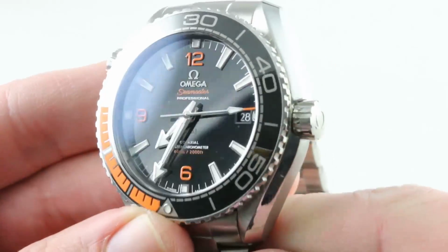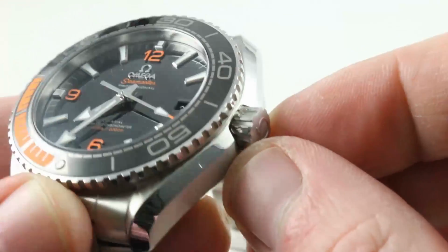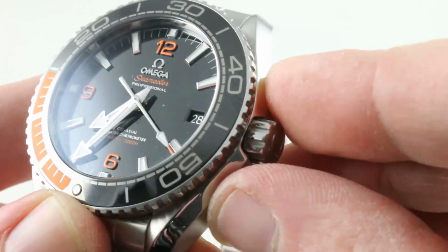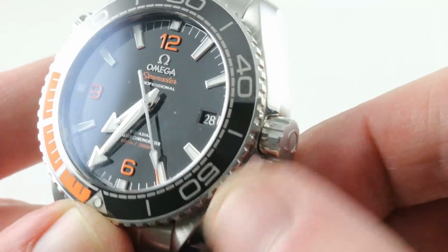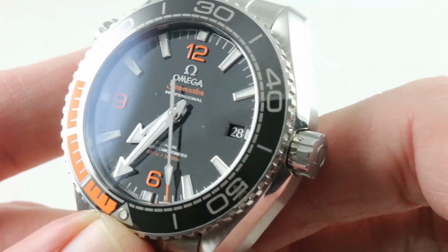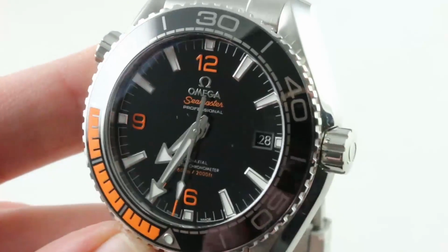Now, let's talk about the crown. You're a diver. You're going to be manipulating this crown with wet, sweaty, or gloved hands. It's simply easier to grip. The knurling is sharper. The crown shoulder is shallower. The crown is larger to create more mechanical advantage when turning. The leverage factor is higher. And I'll also mention that titanium here is an option. Straps are an option.